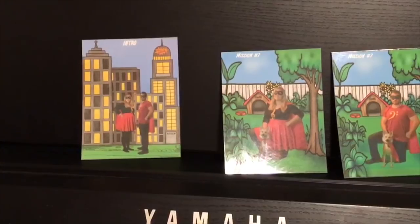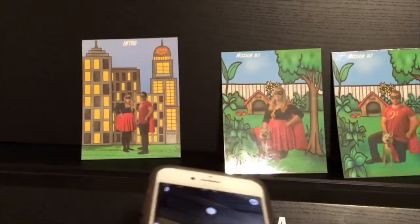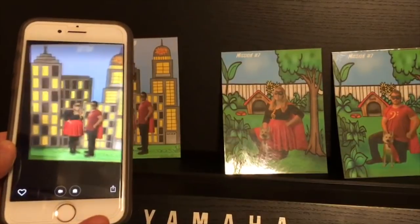I just had it open and it instantly started the video. All of a sudden that card came to life. So I'm going to try that one more time. Here's my phone. I'm going to try to not scan anything yet. And so I'm going to put it up. And there it is.